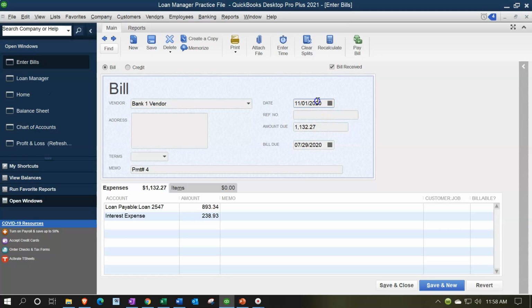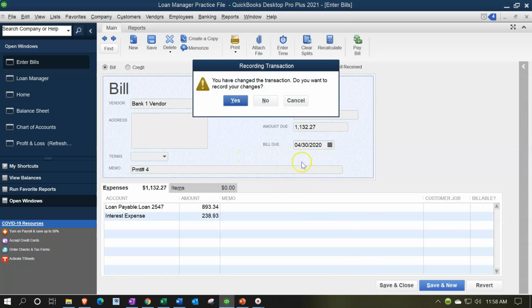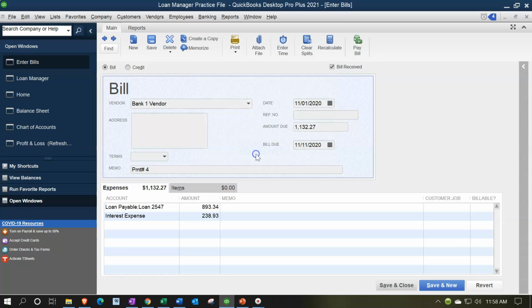I want to pay this on 04/30/20, and you've got to be careful on the bill date and the due date. So if it's due on that date, you might want to say that it's due 04/30/20 on the bill date, so that you could sort it when you sort the bills. And then say save and close, and okay.